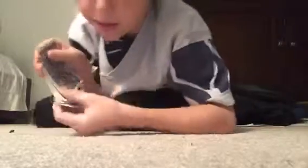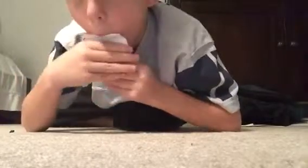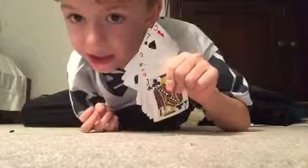Some people do it a weird way. They cover the top like this and then cover the bottom and go like that. But I won't even teach you that. I could if you like it. Here, I'll just teach you this. Hold it like this, then like this. And when you bring it to your mouth, you slowly use your thumb to bring it, and you just slide it up so it's like. But this way, I think it's better.